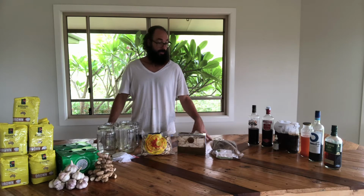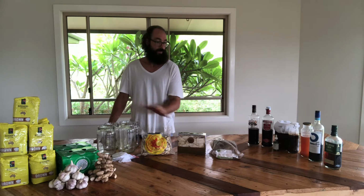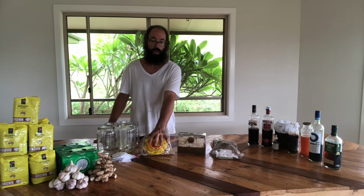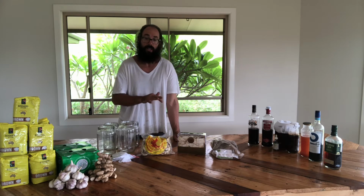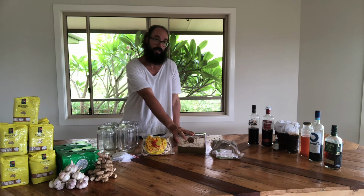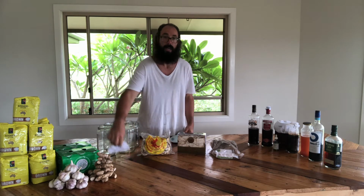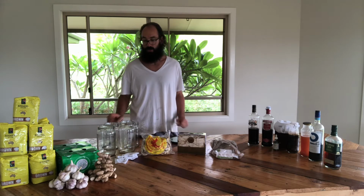The first step is to do your dry ingredients and rehydrate them with beer, so cinnamon, angelica root and licorice root are the dry ingredients. You want to rehydrate them with beer for 24 hours and then do the fermentation process after that. So with the wet ingredients, the ginger and the garlic, we'll do those 24 hours later after the dry ingredients have been rehydrated.